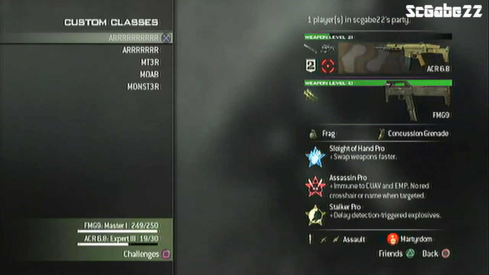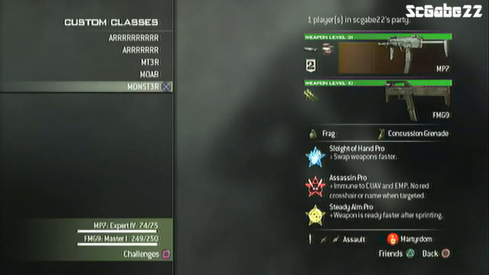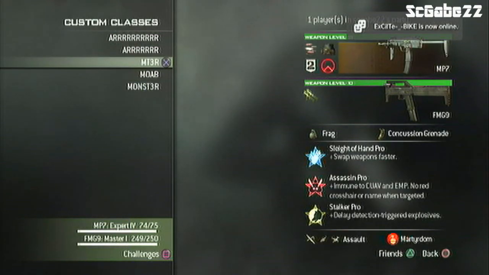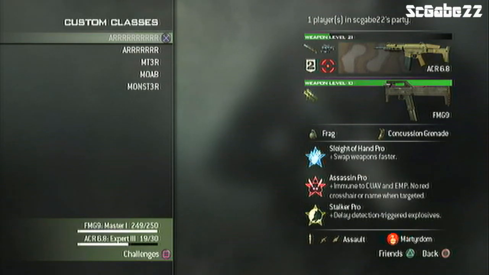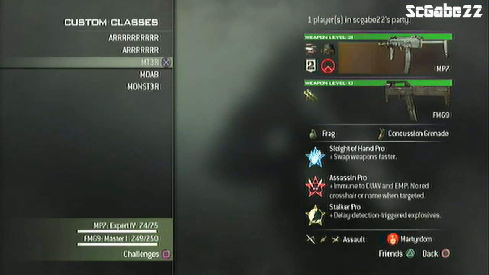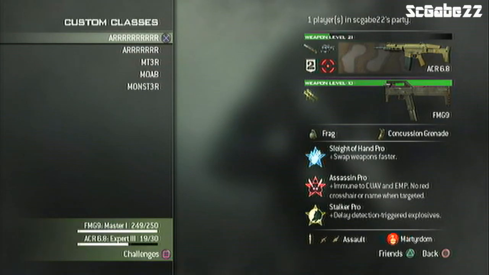So you might be looking at this and seeing Sleight of Hand Pro, Assassin Pro, and Stalker Pro. I know some people have feelings about Assassin Pro, but if you look at some other big channels who get 97 and 12, like I mentioned earlier, Fear Krads, he uses Assassin Pro. And as long as you're not abusing it, as long as you're not camping, then I think you're okay.